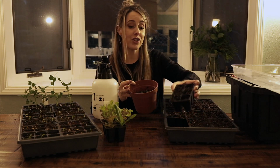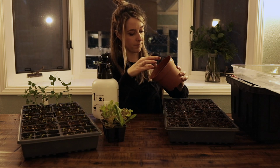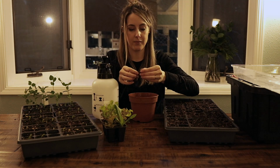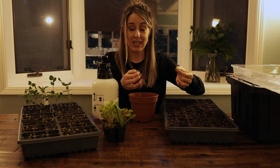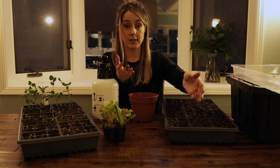But I'll just take my pencil, and I'll pop one out. Let's see. These are still pretty itty bitty, but this little guy here is just a teeny tiny little guy. He doesn't mind being pulled out gently. I try to dig underneath and put him into a cell.